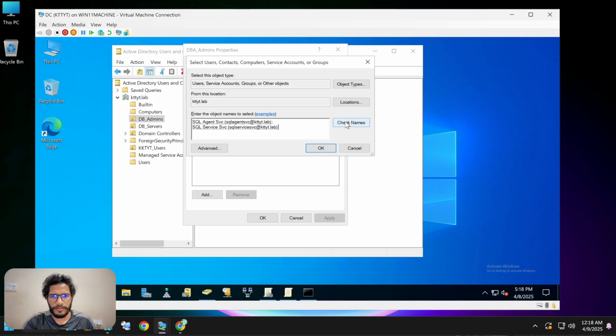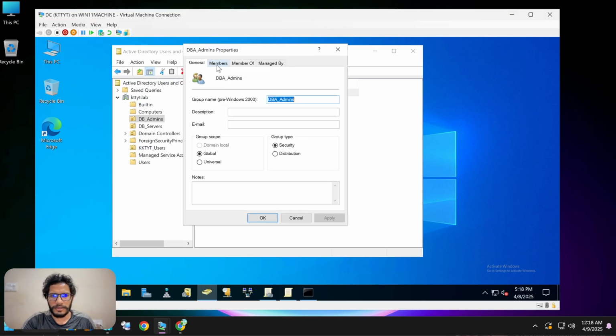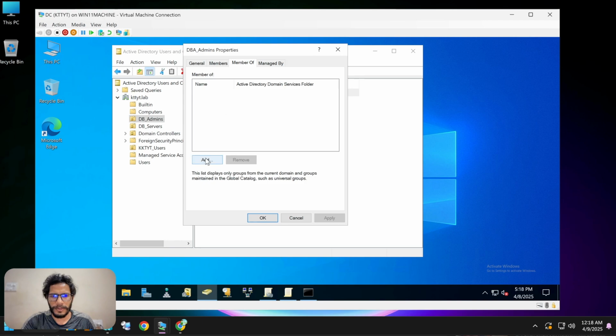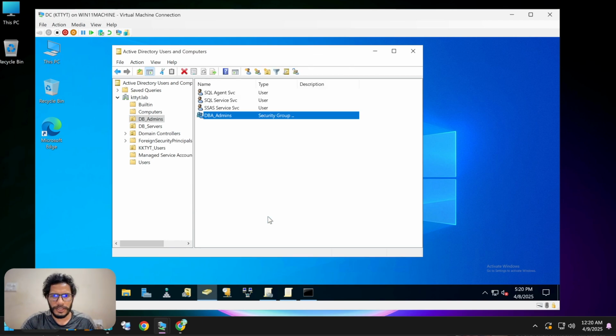I think we are missing one more, which is SSAS. So it is this service account, add. Oh, sorry about that. So I think already 3 accounts have been added. Hit Add and OK. Let me add this group as a part of our domain admins. So this is done, hit OK and Apply, and now we can access this particular group in all our VMs and configure the local group policies.